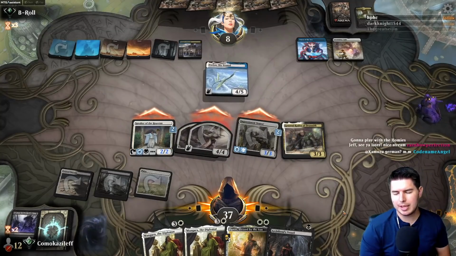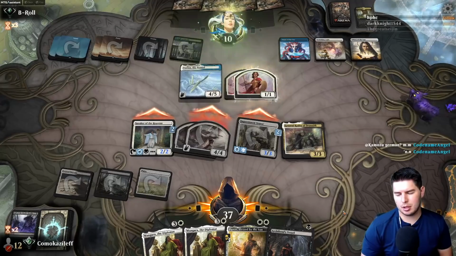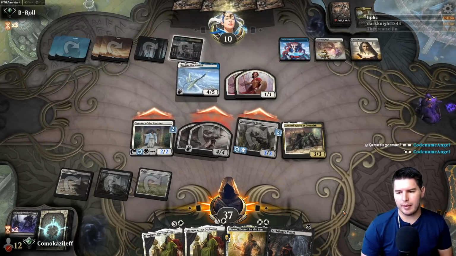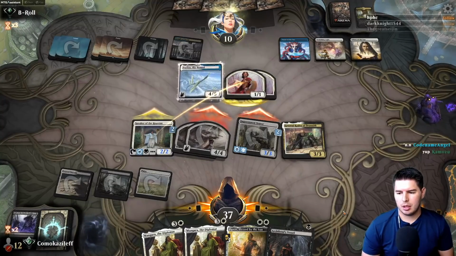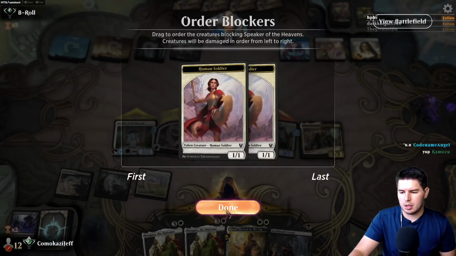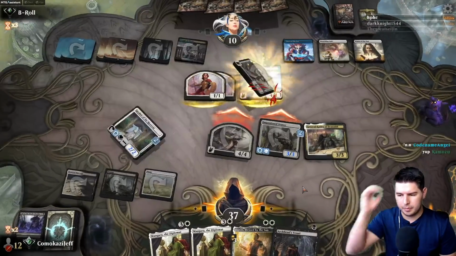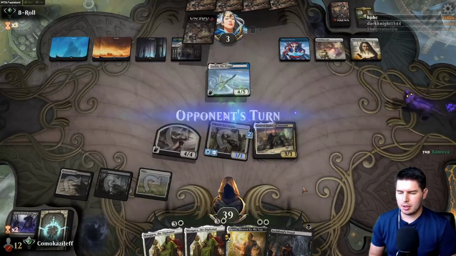Swing in. We're presenting lethal. Omen of the Sun has some blockers. Okay. Kill Speaker of the Heavens. Rude. We still get to do 7. Okay. Down to 3 past the turn.